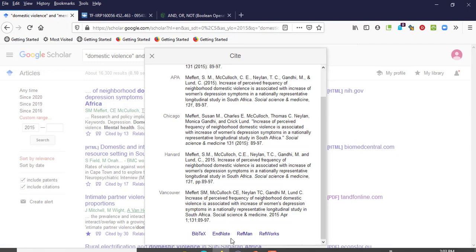I use EndNote, and later I will show you how I can move this reference into my EndNote to use it in my Microsoft Word. These are reference managers, and you can use any one of them, but my choice is EndNote. I'm much more familiar with that and used to it than any of these other ones. You could choose your own and explore later.